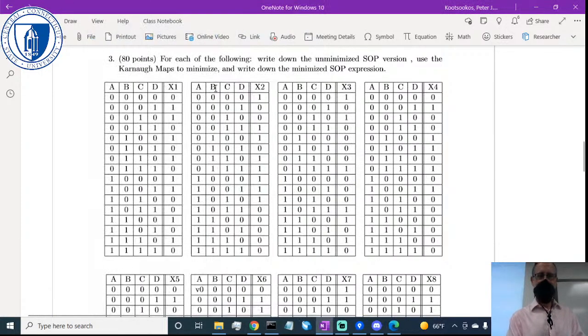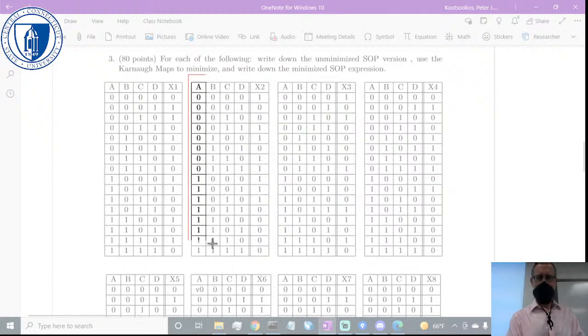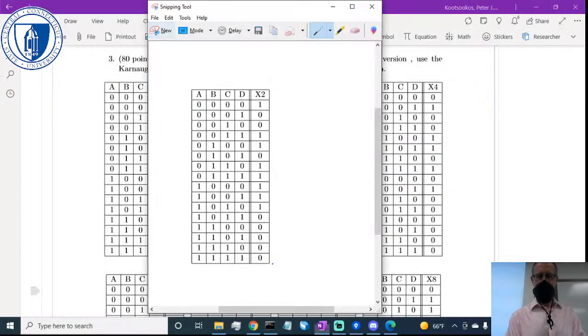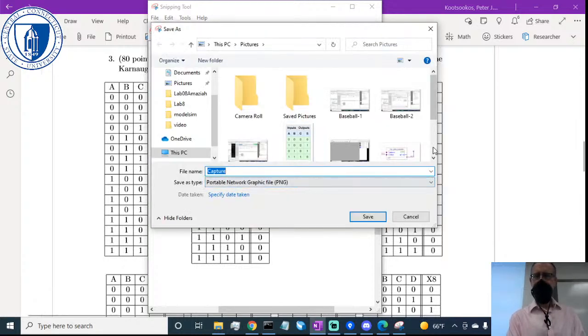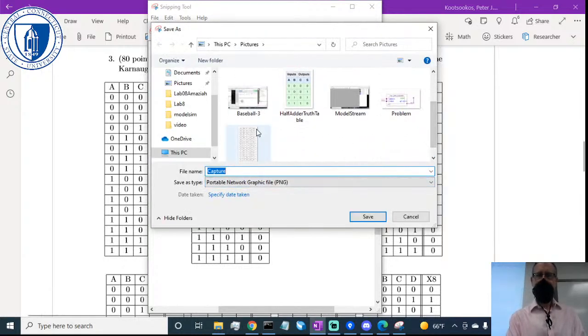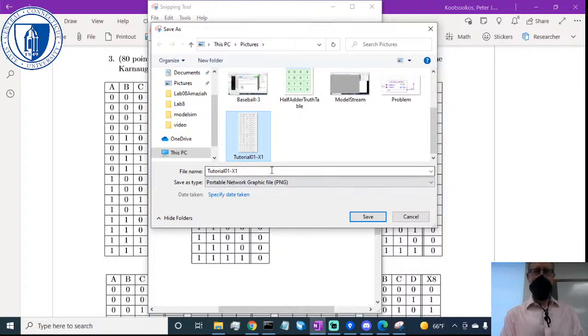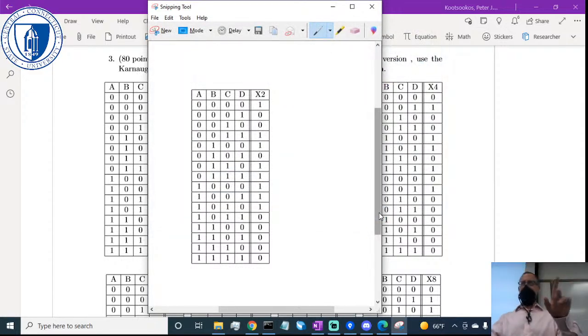And this is X2. I think what I might do is go through this one here, and then I'll put the other solutions up either in Blackboard or on YouTube or both.